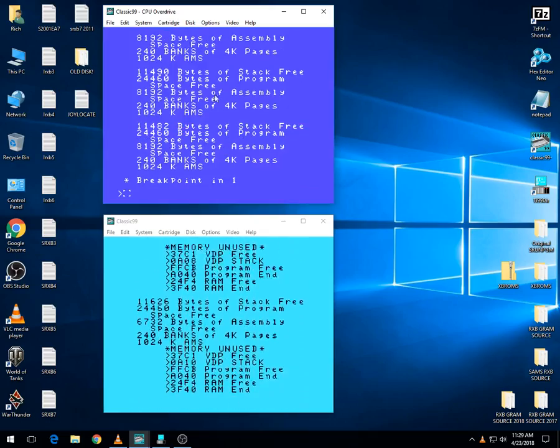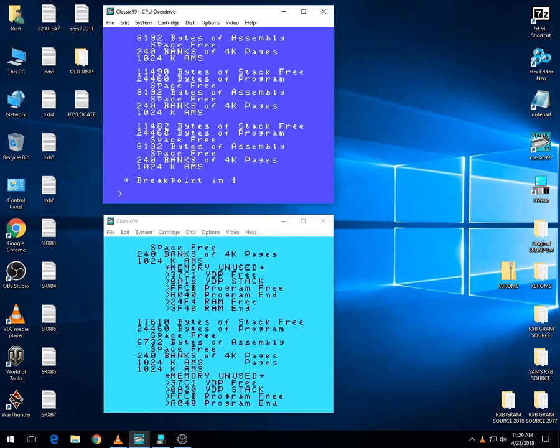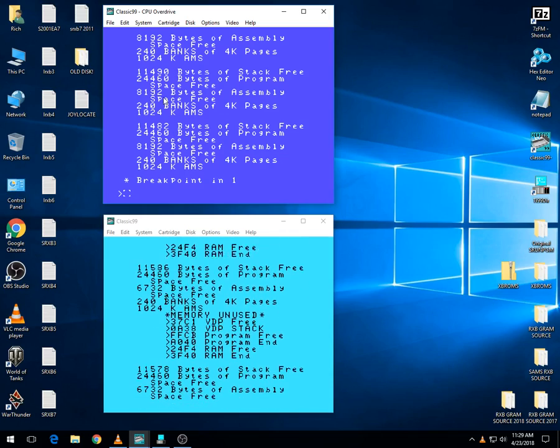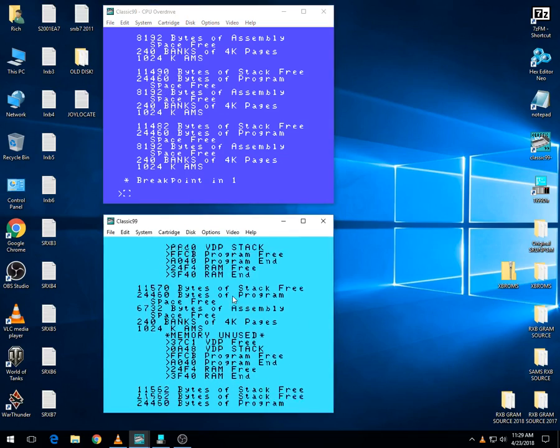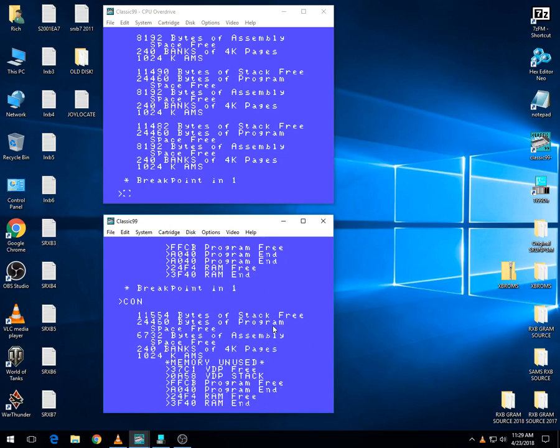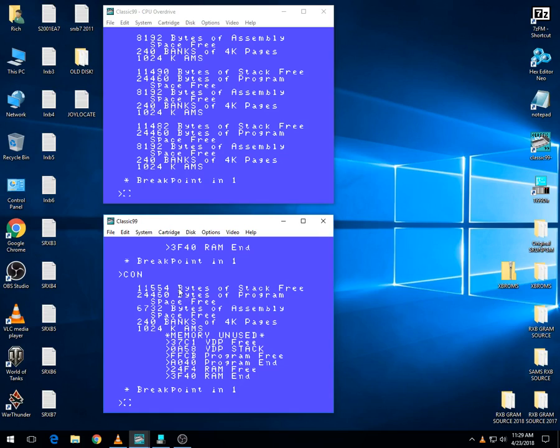So if we stop it and take a look, as you can see, the bytes of memory being used now, along with the stack, is showing too. And the same thing here for the new one, except the difference is it shows you what memory. Let's continue and then break it. As you can see, it dropped the memory bytes, but it also shows the addresses that are being used. So now you know the free addresses.